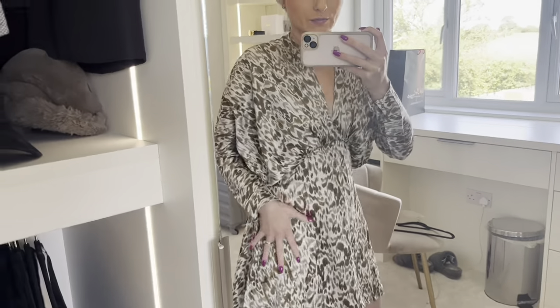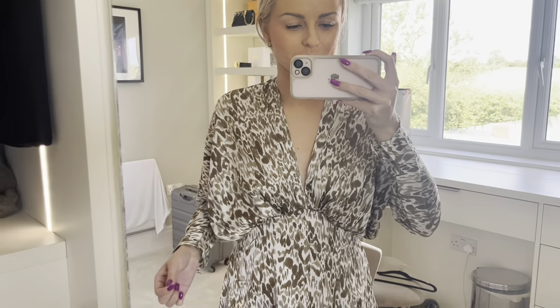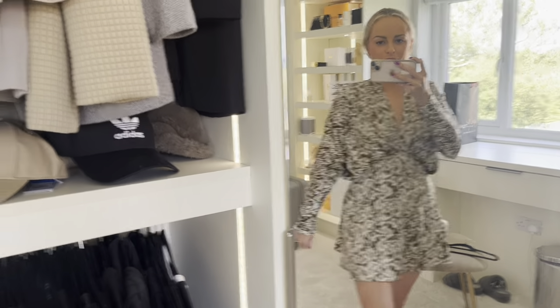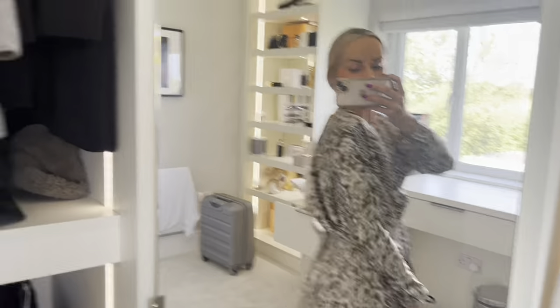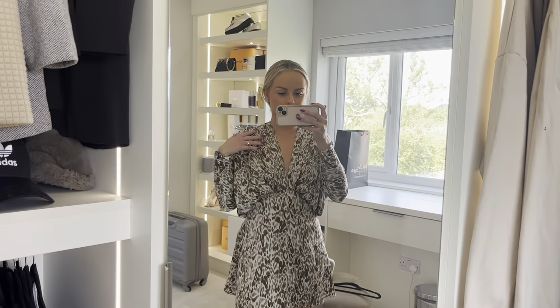This is really really nice — again from I Saw It First. Silky satin material, just not sure about this excess material at the front; it can make it look like droopy boobs, but if you've got your arms down it's not as obvious. The back has a lovely tie neck and a bit of a gap there. I'm going to take this because it's going to be great for pasta — hides a multitude of sins.